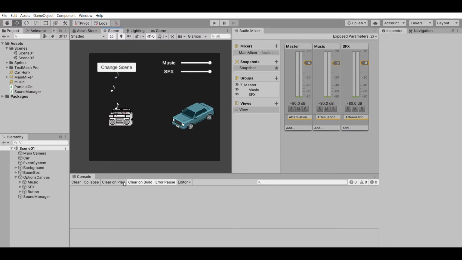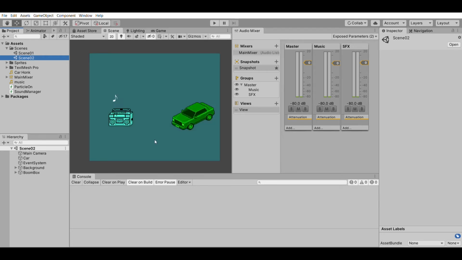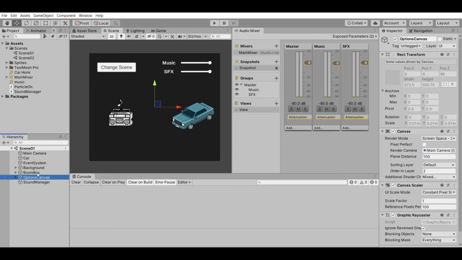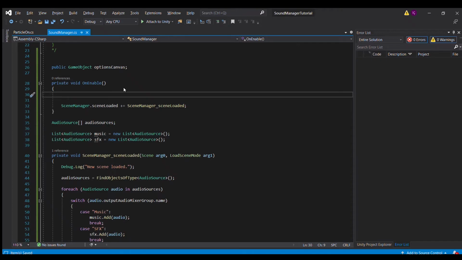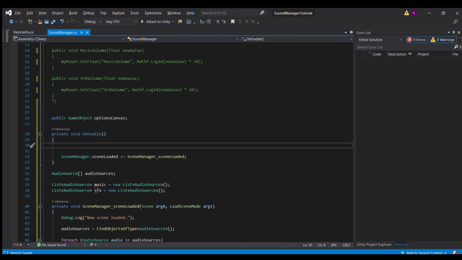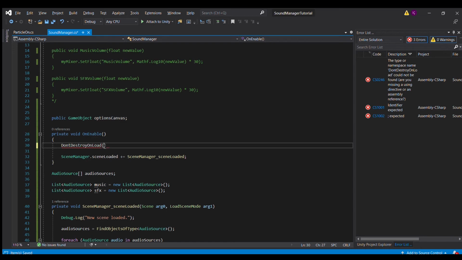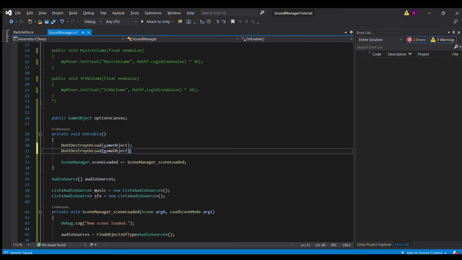Now we need to make the system work between scenes. I created a different scene, but without the sound manager and without our sliders. I also added a change scene button on our UI that switches between scenes. Let's head back to our script. Call a DontDestroyOnLoad method to make sure our sound manager doesn't get destroyed between scenes.